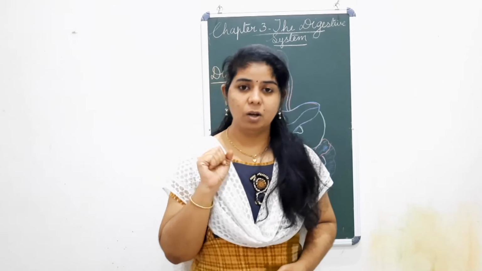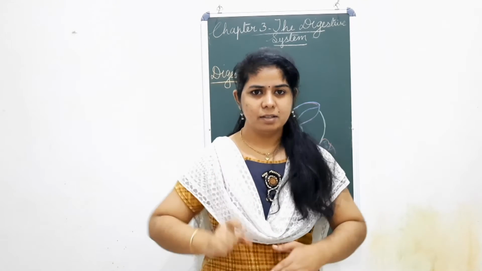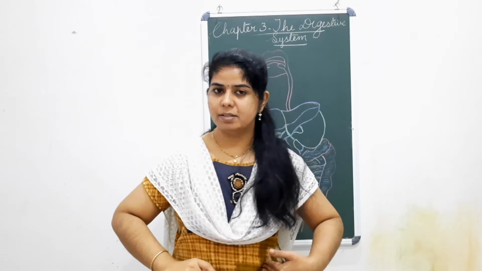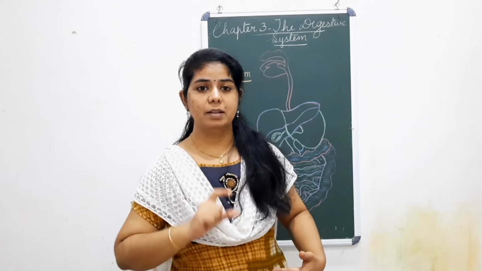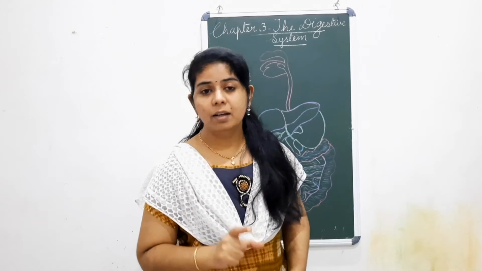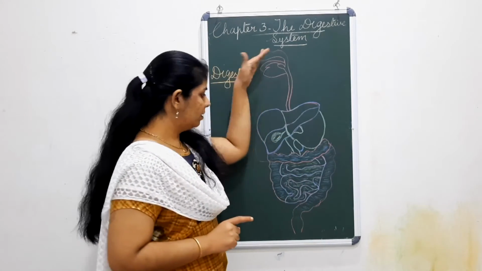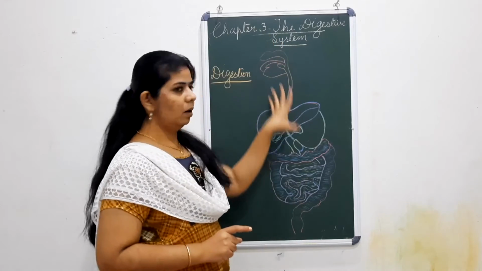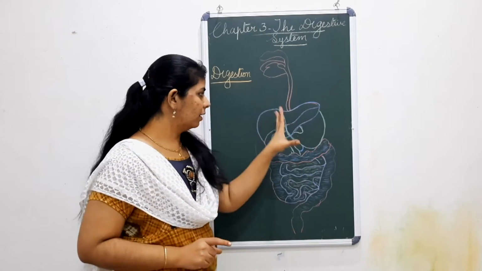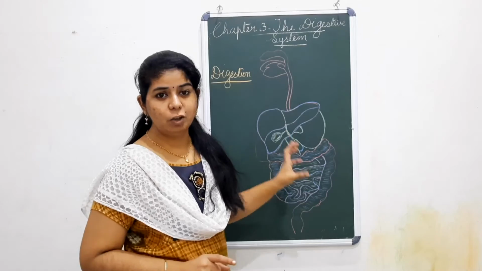So shall we see which are the organs? Which are those organs again? Till stomach you understood now, so let's see which are the other organs which help us in the digestion process. Okay, so we'll come to the diagram. The first one, this is a digestive system. This is all the organ system. I didn't mark here. We will mark one by one, which are those organs.